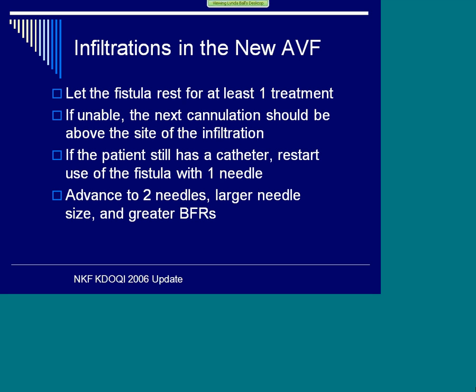And then if the patient still has the catheter, restart the use of the fistula with one needle. So we go backwards and we start with the one limb, one needle. And then we advance to 2 needles and continue to watch for infiltration. So those are kind of guidelines that you can utilize.